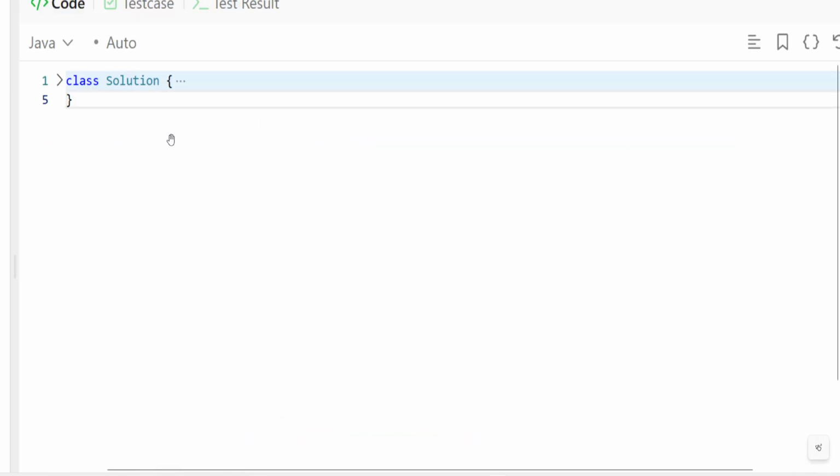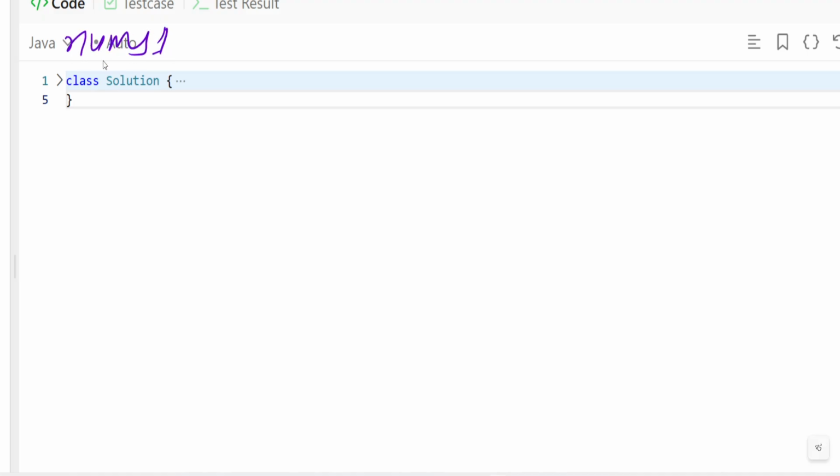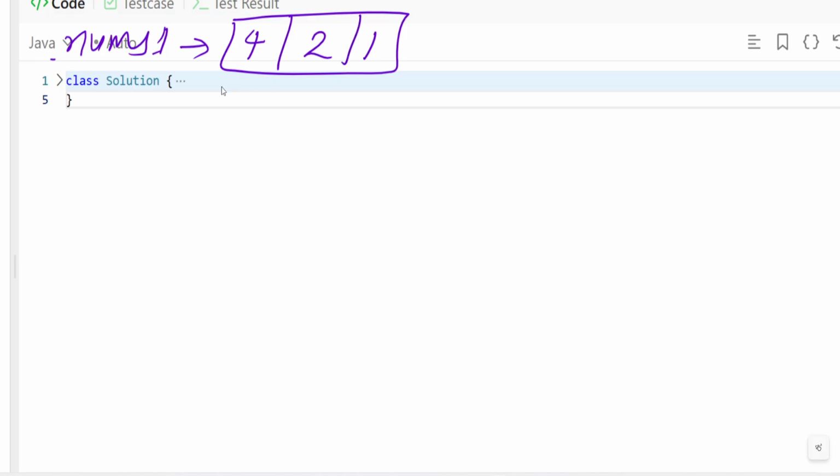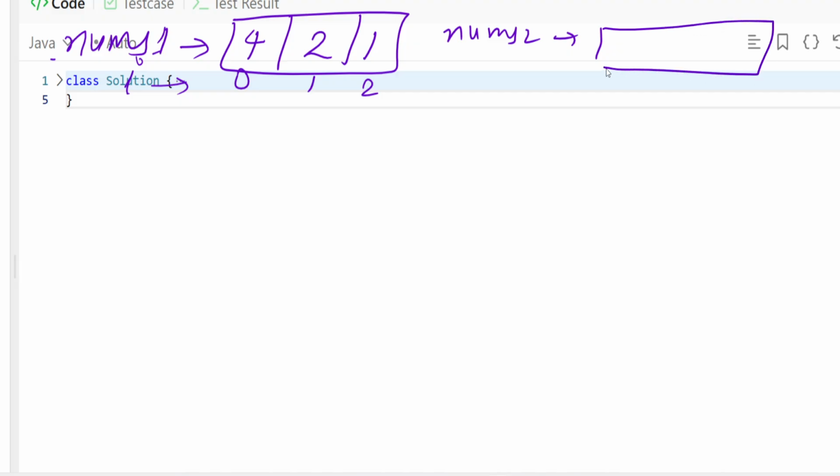Let me clean it. Let's understand. Very first we have given nums 1 we have given. Okay, how the nums 1 we have given? We have given 4, 2 and 1. So if we'll represent in the array, we can represent like this: 0, 1 and 2, and these are nothing but your indexes I. Okay, next array we have given nums 2, right? Can we represent like, we have 1, 3, 4 and 2. This was given, right? So index is 0, 1, 2 and 3.